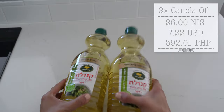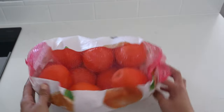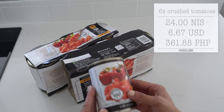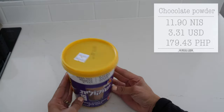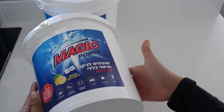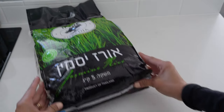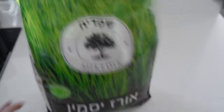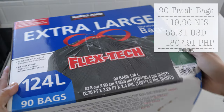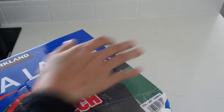Continuing the haul: lettuce, garlic, two bottles of canola oil, roasted seaweed sheets, cabbage, a bag of oranges, a can of olives, a can of sweet corn, cookie snacks, six cans of crushed tomatoes, four cans of coconut milk, chocolate powder that the kids love, laundry detergent powder, wipes for cleaning and disinfection, and of course, rice. In regular supermarkets here the most quantity you can find is only 5 kilos — most of the time they only sell 1 kilo per pack, which is definitely not enough for an Asian like me. And these are 90 trash bags — I love this brand imported from the States because they're so durable, a 3-month supply for us.